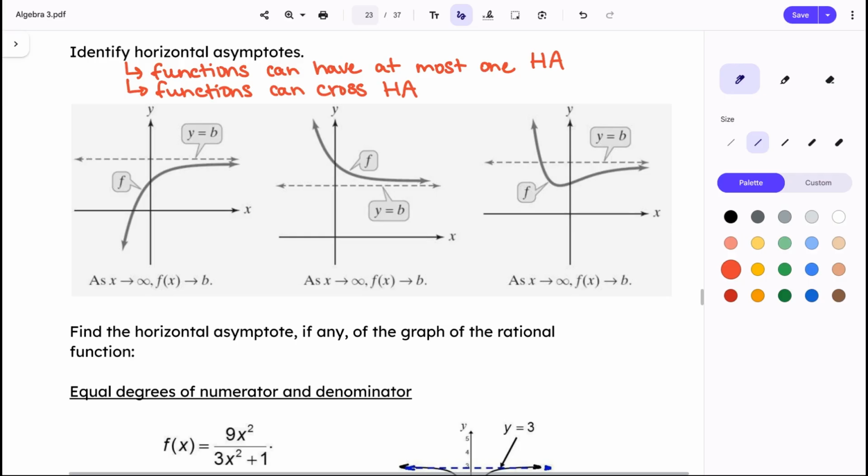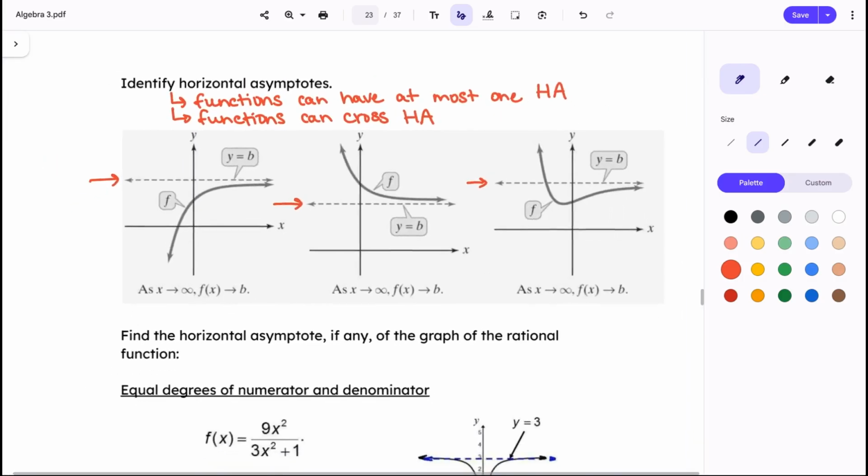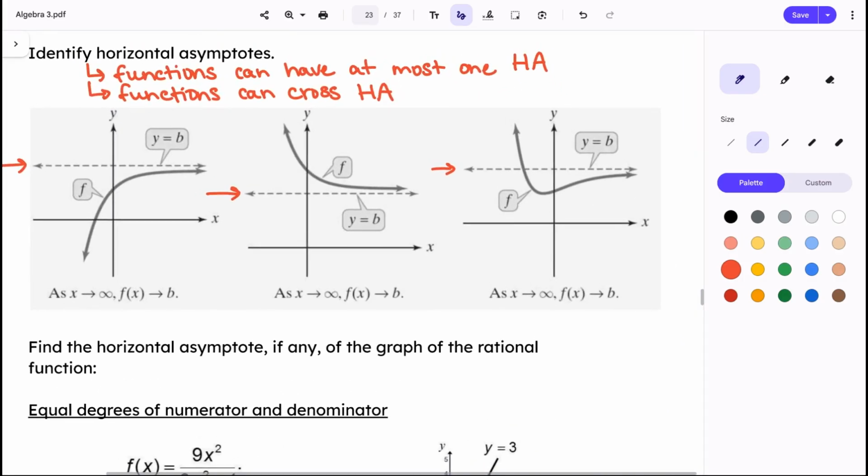And that's what they're showing you in this chart down below. They're giving you a couple of different situations. You can see the horizontal line is still using that dashed line there. So this would be your horizontal asymptote, this one would be, and this one would be. And then they're showing you the different situations of where your graph might be. It could be underneath that line. It could be above that line. Whoops, it may even cross that line and kind of be on both sides of it.